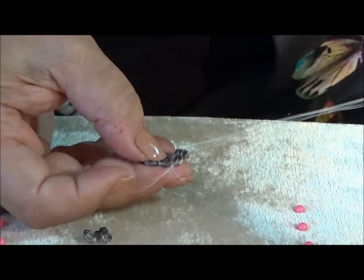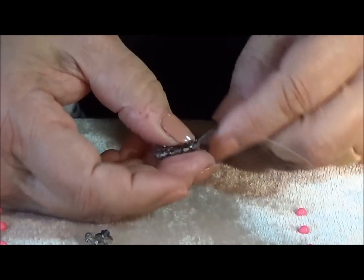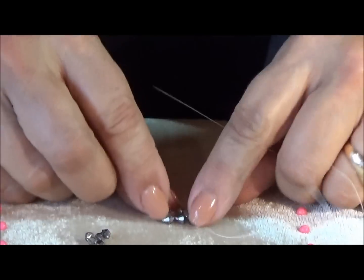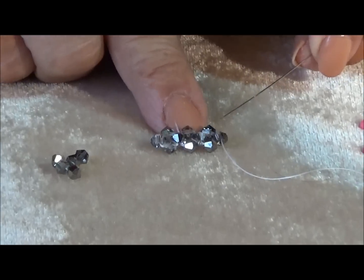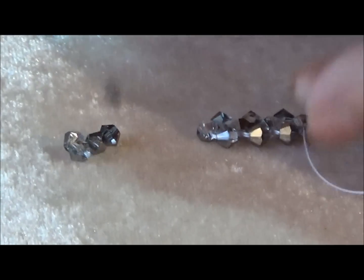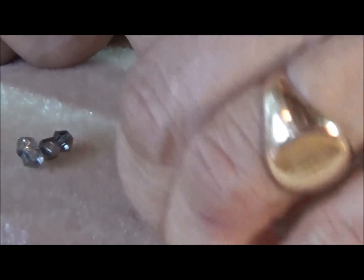Right. Now here's the clever part. I always marvel at how brilliant this little bit is. You've got your one, two, three little diamonds in a row. You pick up one bead, you go all the way around here to the other side, and I'll show you there.